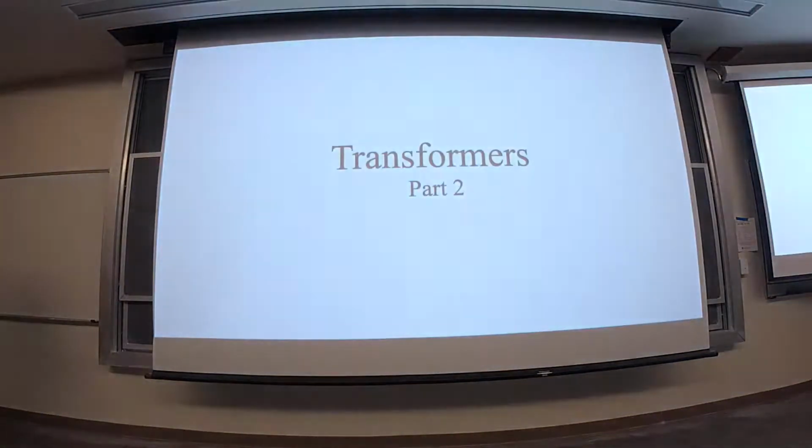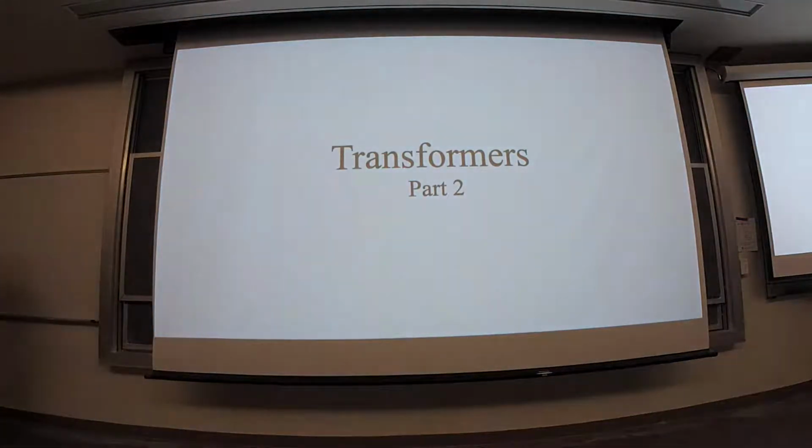Okay, so this is going to be our part 2 on transformers. We talked about transformers last time, this idea that is wild on one hand, and yet pretty simple on the other hand, of how to solve the neural machine translation problem: how to take a variable length sequence as input and output another variable length sequence, to do something very useful like translate from one language to another.